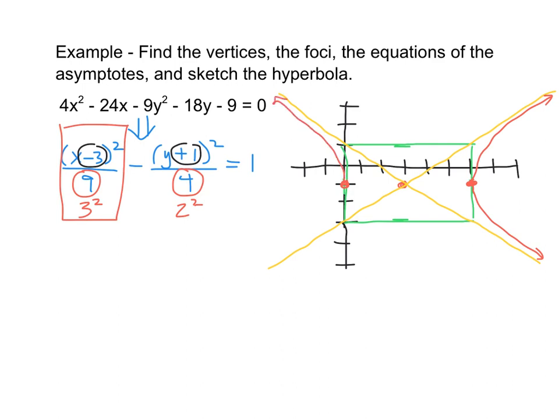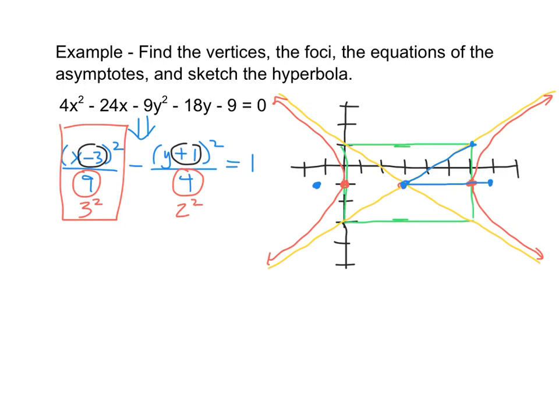We know the foci are going to be within the branches of the hyperbola. It's sometimes tough to label them because we haven't calculated yet how far away from the center they are, but sometimes it's just a good idea to plop them down for a visual. We know that the distance from the center to the corner of the box is the same as the distance from the center to either of those focus points.